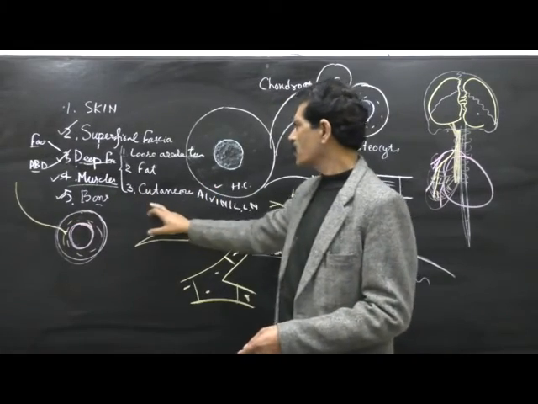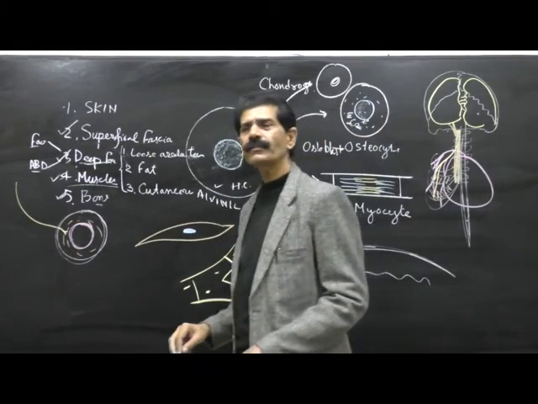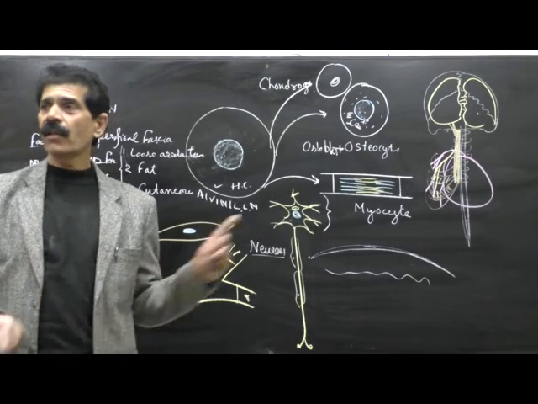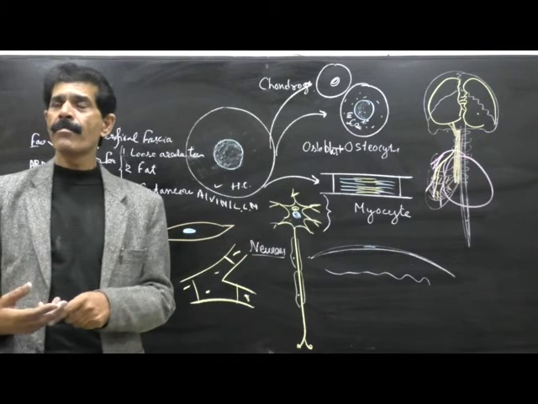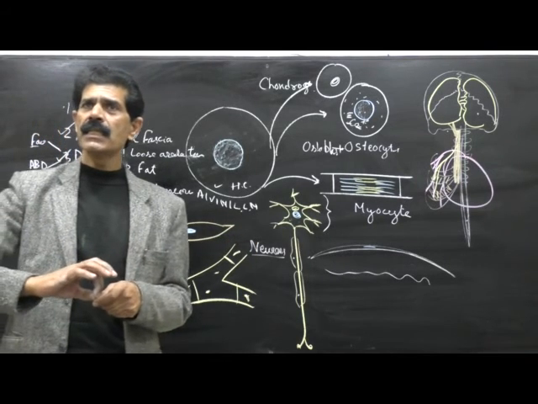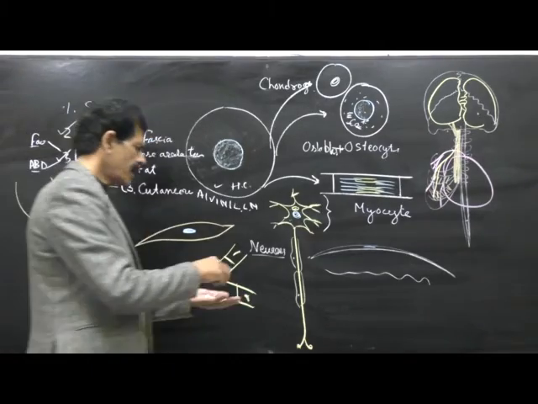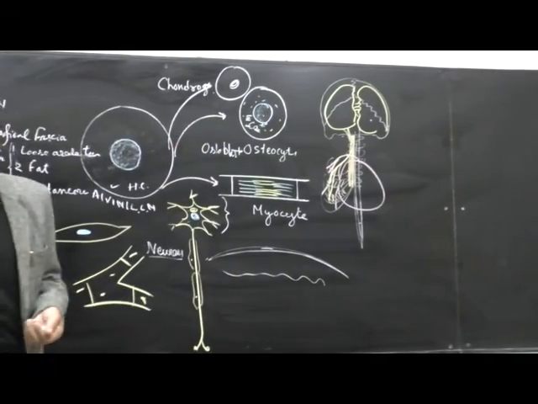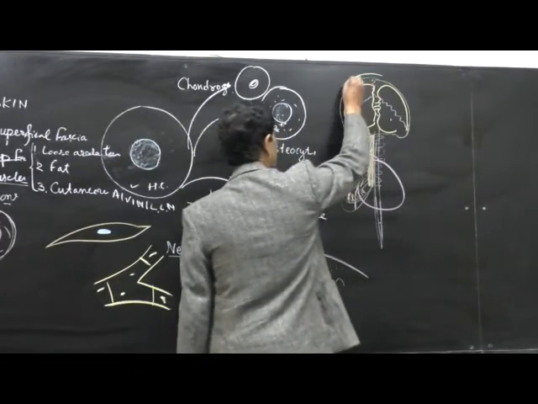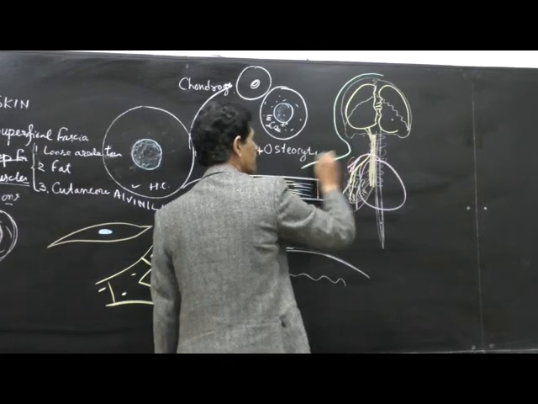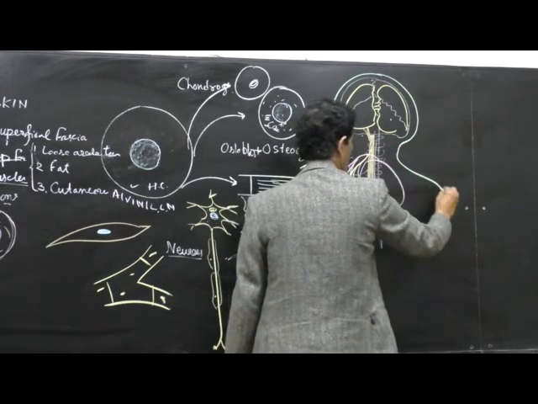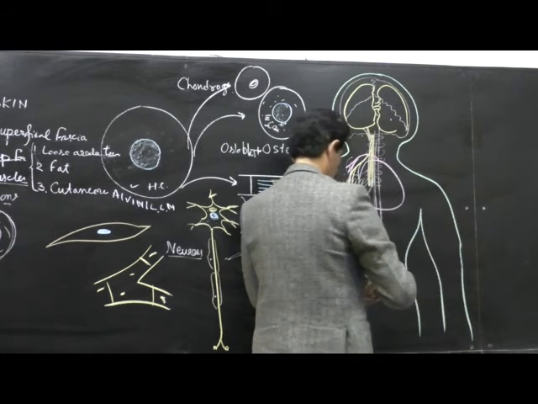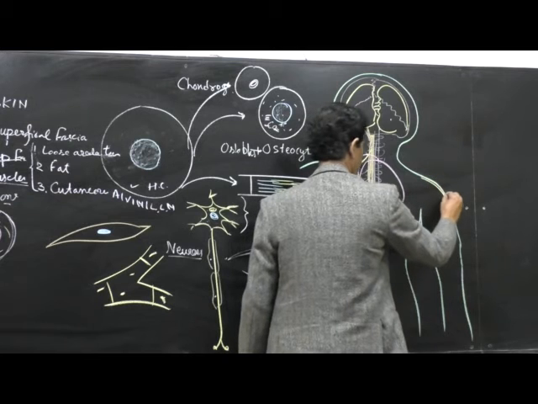Plus it contains cutaneous arteries, veins and nerves. Because fat, I have told you, fat is also a living tissue. It requires arteries, veins and nerves to drain. So we have taken the same arteries and veins from the deeper part, as we have put the deep fascia. We have covered the human body, and below the deep fascia we have put the yellow color patch.